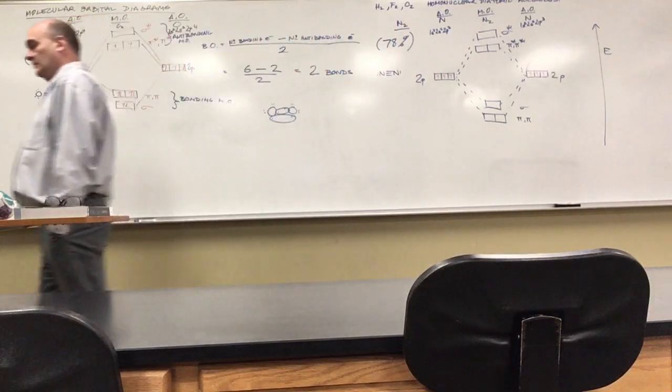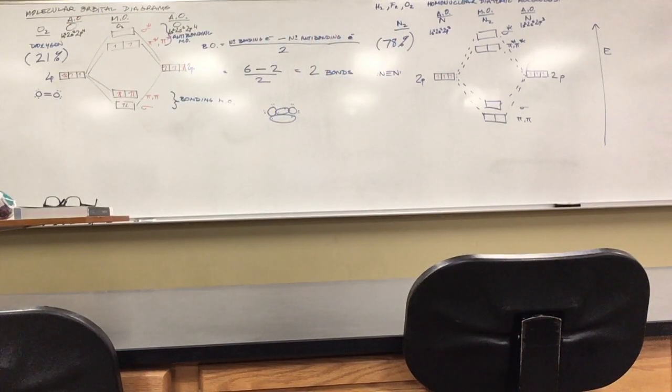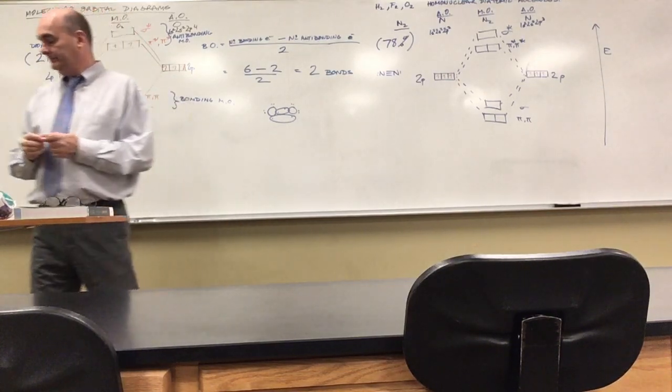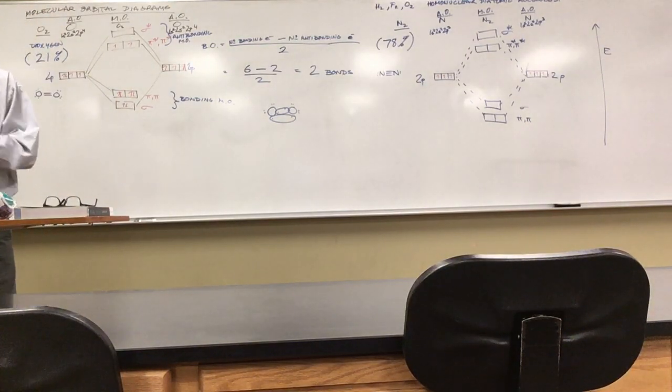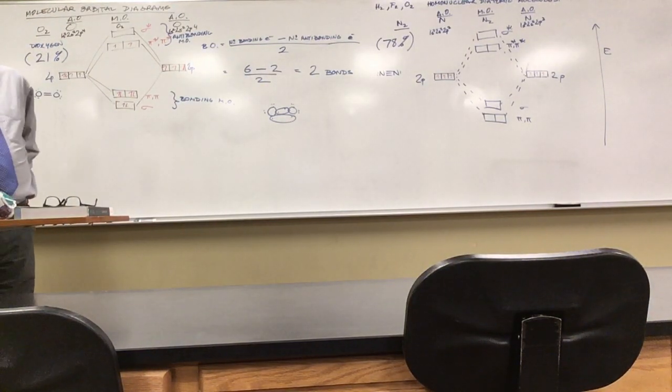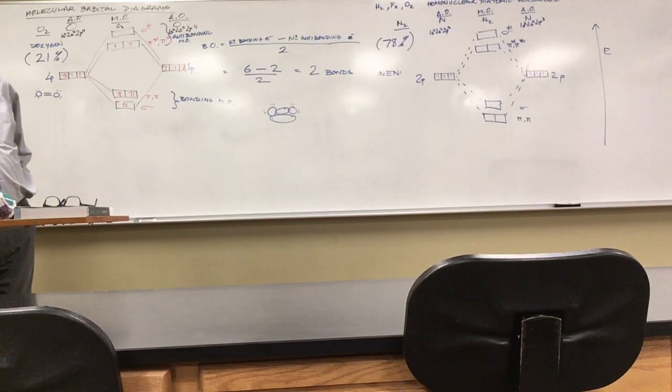Okay? Those are your atomic orbital energy diagrams. Go put the electrons in the middle. Each box represents a molecular orbital, which represents a bond. And you can have 2 electrons per bond. If you have 2 electrons in an orbital, they must be spinning in opposite directions. How many total electrons are there? 6.